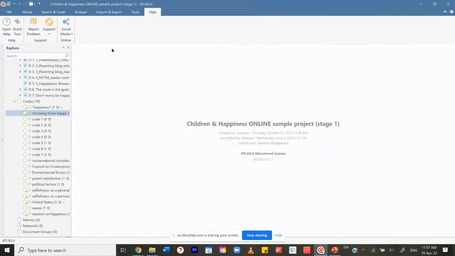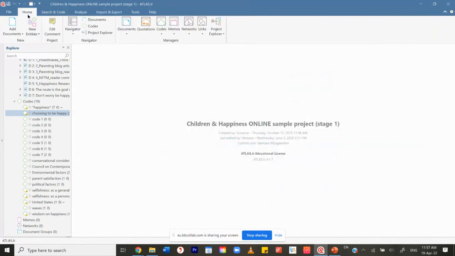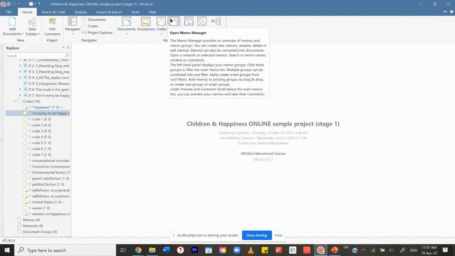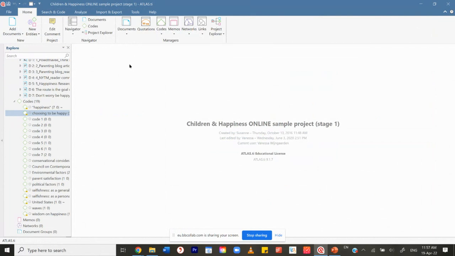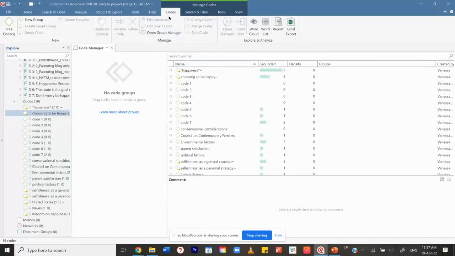So what we have done today, just to summarize, we have been looking at the interface of Atlas TI with the different tabs. We looked at the 6 objects of Atlas TI, the main objects, how you set up a project, how you make backups, create a new project. And how you are working with your document, segmenting it into quotations, into little pieces of data. And then we had a start at coding. We looked at the different managers and how you can actually create groups.